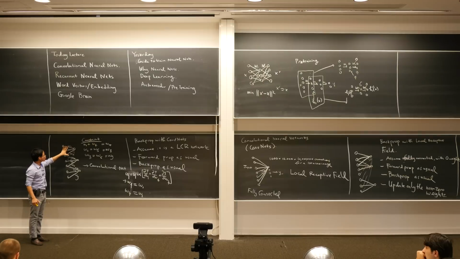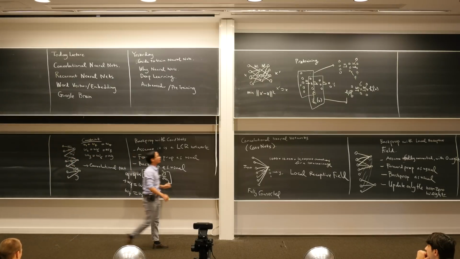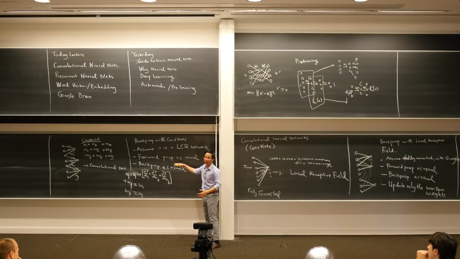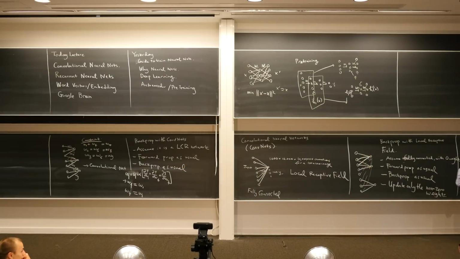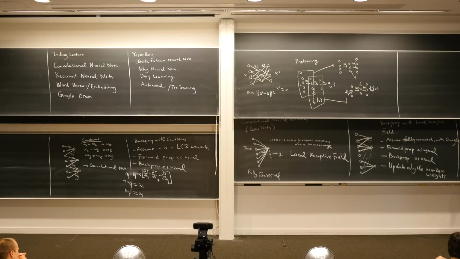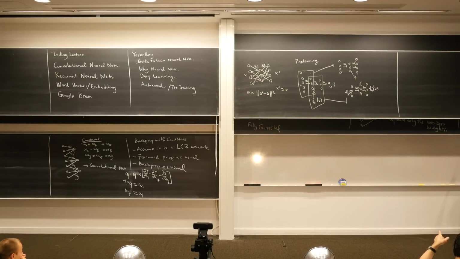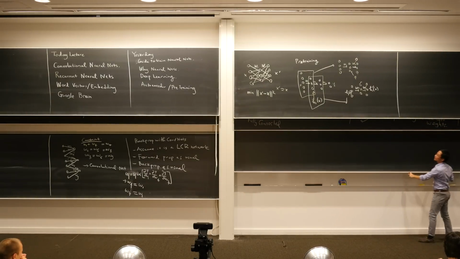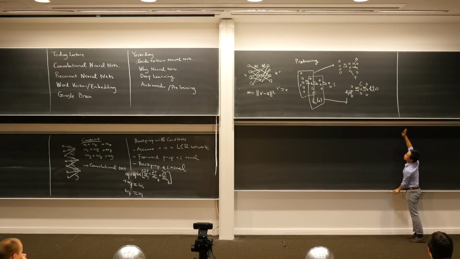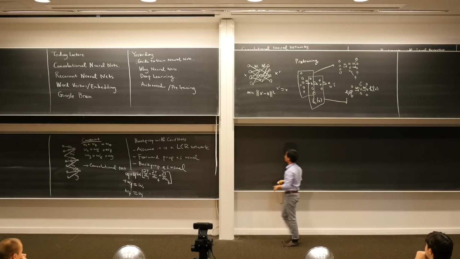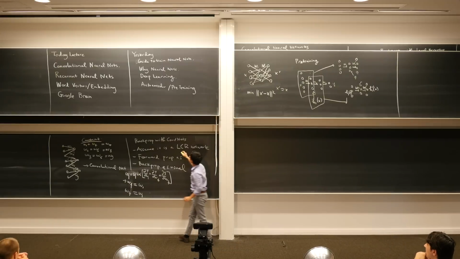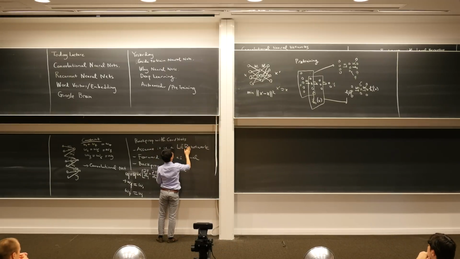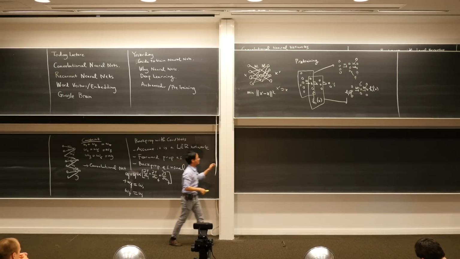So the second question is why copying is a good idea. That's a great question, so let's think about that. Why copying? So far I've just told you how to do the math first. So let's think about why that is a smart idea. So it turns out that there is the local receptive field.